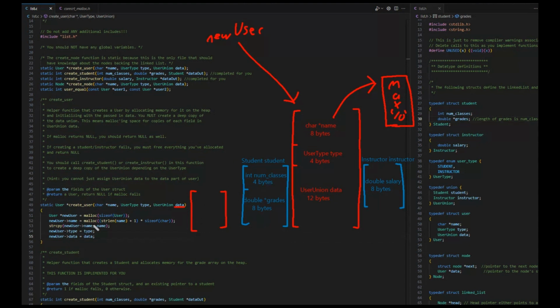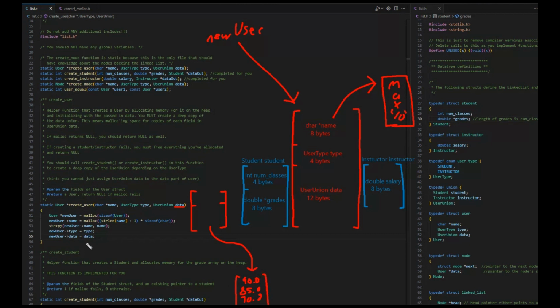What if it was meant to be a student? In that case, it's going to have a grades pointer. It's going to be pointing to some grades, like maybe 90.0, 80.0, 85.0, 70.3 or something, a bunch of doubles.